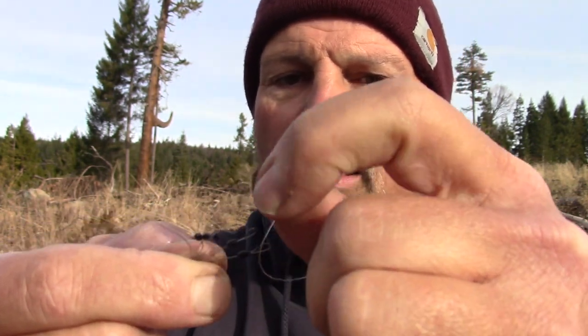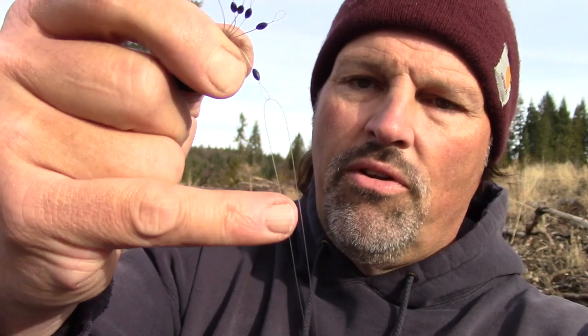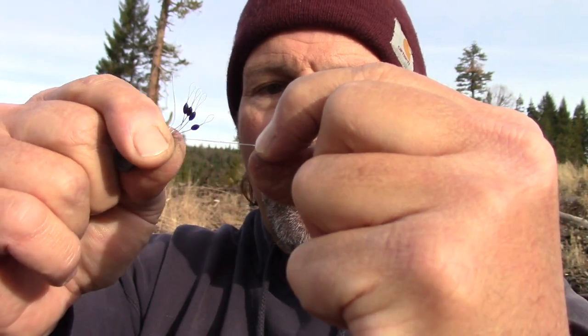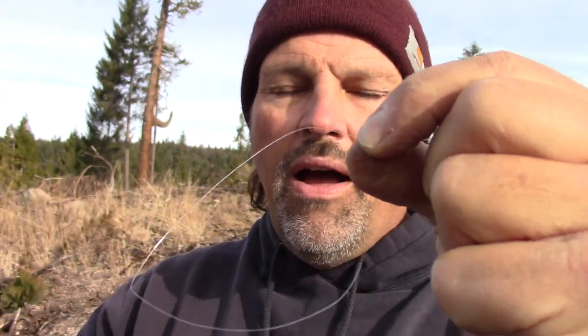Almost dropped the whole thing there. I'm old and blind, but you get the idea. Put the line through that loop in the wire like that, so it's going through there. Don't go down too far, and then grab that bobber stop, grab that little football, and pull. And guess what? That is no longer on that piece of wire. Now it's on your line.